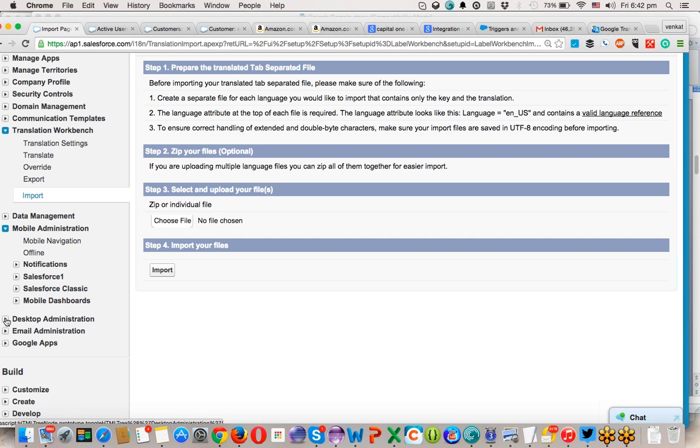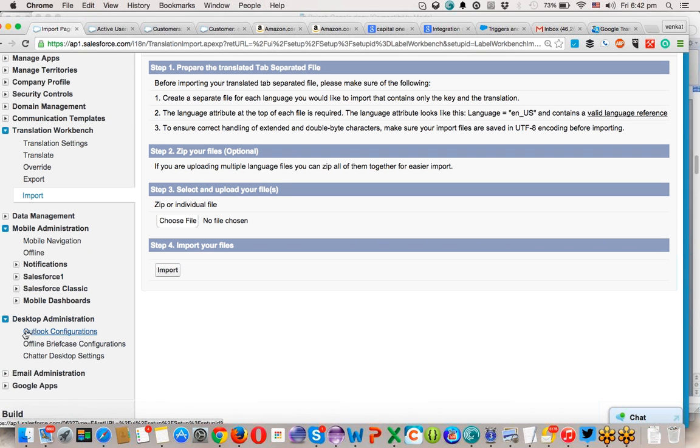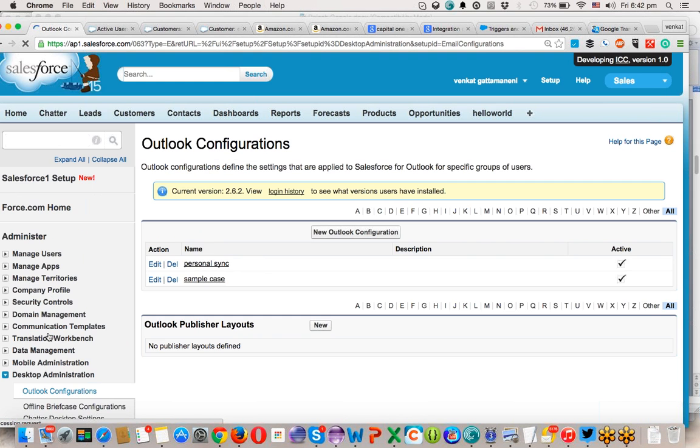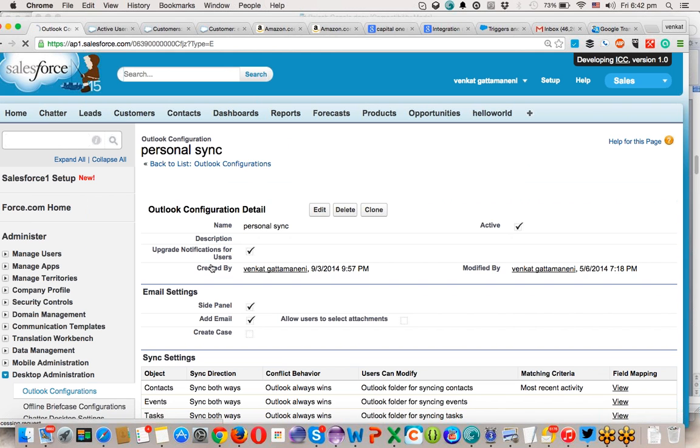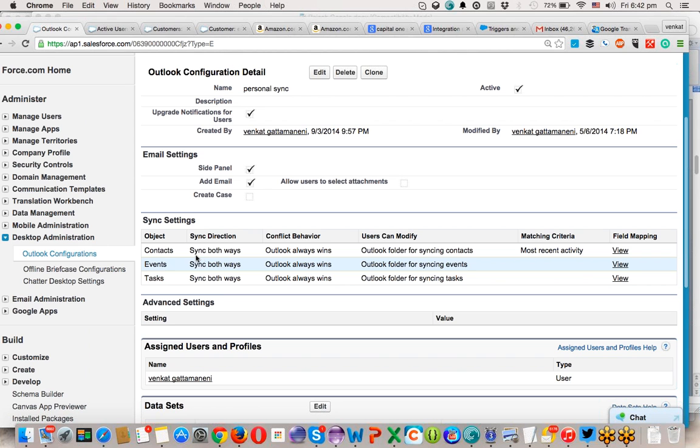And desktop administration. These are third-party desktop tools, Outlook configurations. If you install Salesforce for Outlook as a plugin in your Outlook, you can decide here what the way of sync is: two-way sync or one-way sync, everything you can decide here.